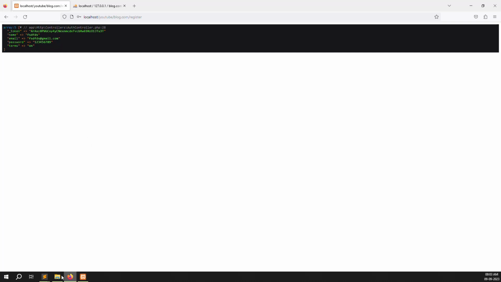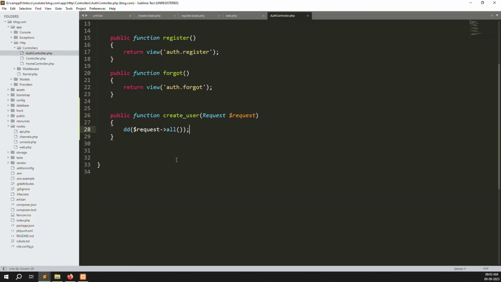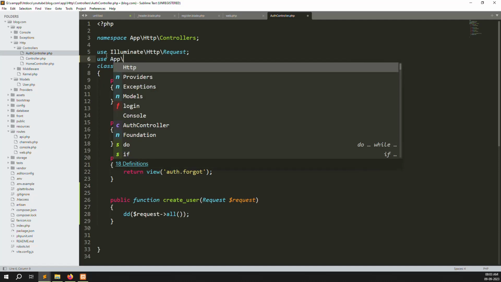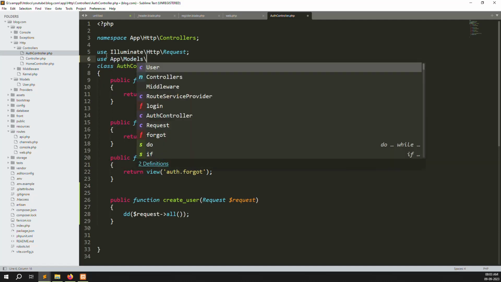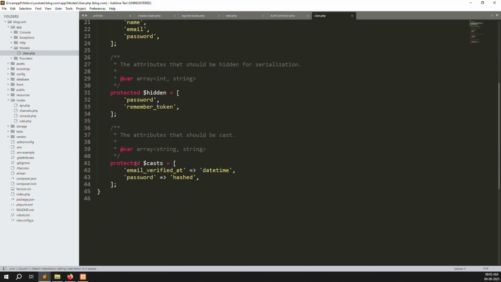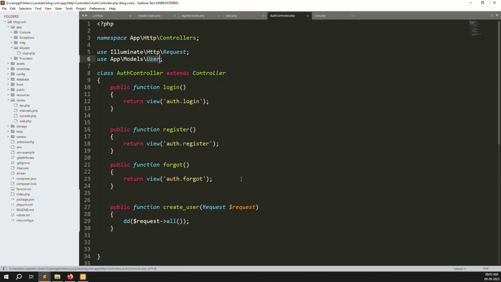So now we need to store this data in our database. Simple, just go to the auth controller, where we need to call our user model. You can see the user model here. Simply call it here: use App\Models\User. So I'll tell you again, first is app, after that you can see models, and inside you can see user. This is the file we are calling. Okay, because the user model works automatically. Here the users table is already linked for this reason.